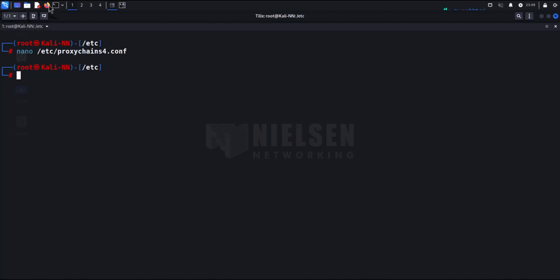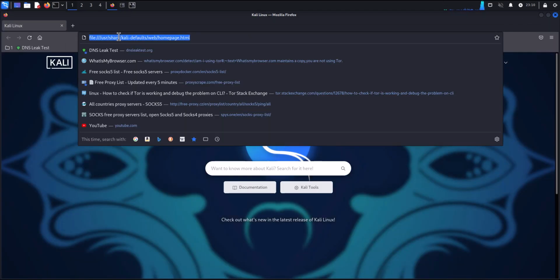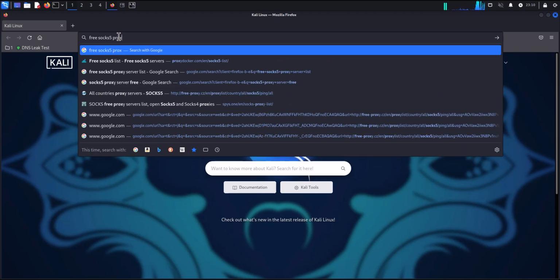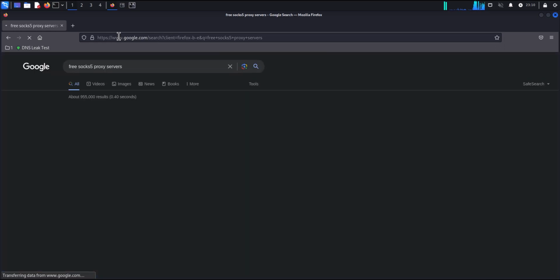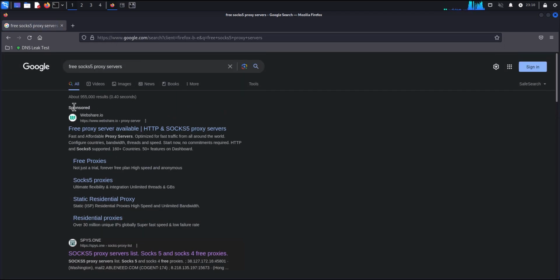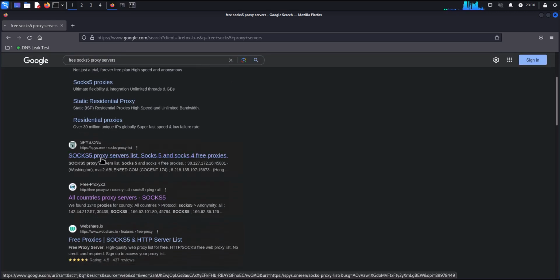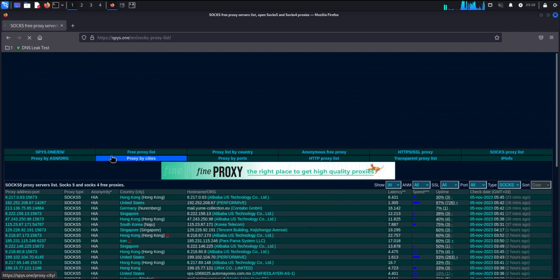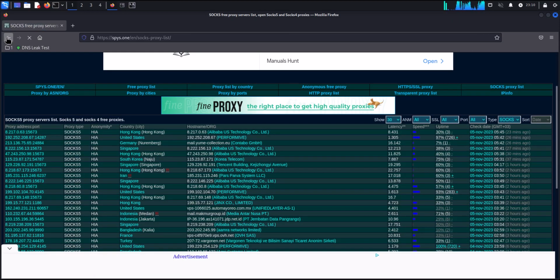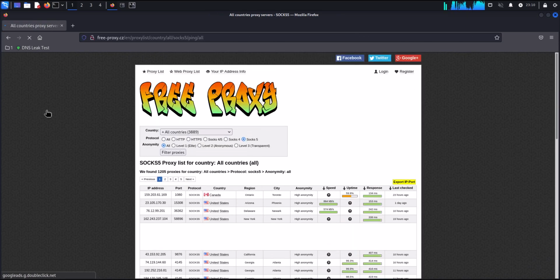And real quick, how you can find these proxy servers is as simple as going here and searching for free SOCKS5 proxy servers. And you just get there. Here, this is what's funny: the first one that comes up is sponsored, which I'm sure isn't going to really be free. But as you scroll down, you can see the ones that are actually free, like this one. And this is just the first page of them. And as you can see, there's tons of websites that host them.